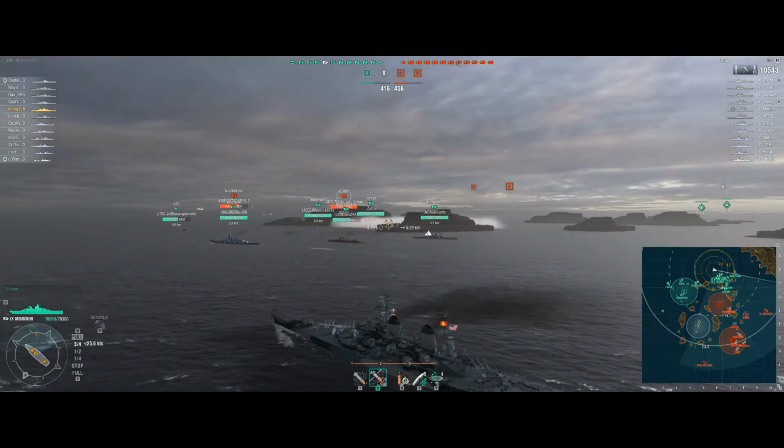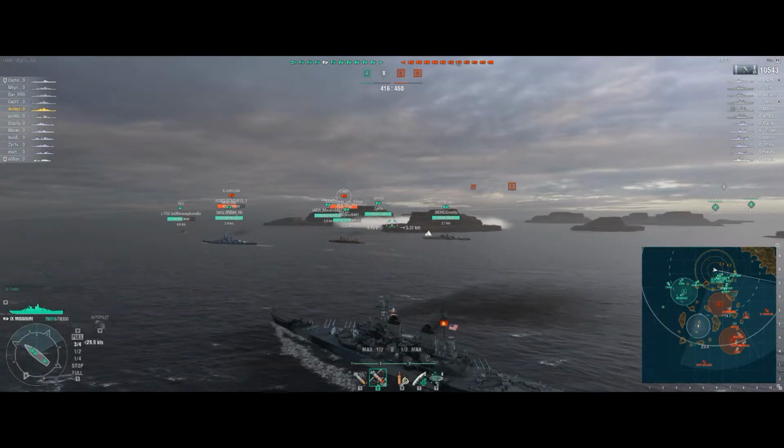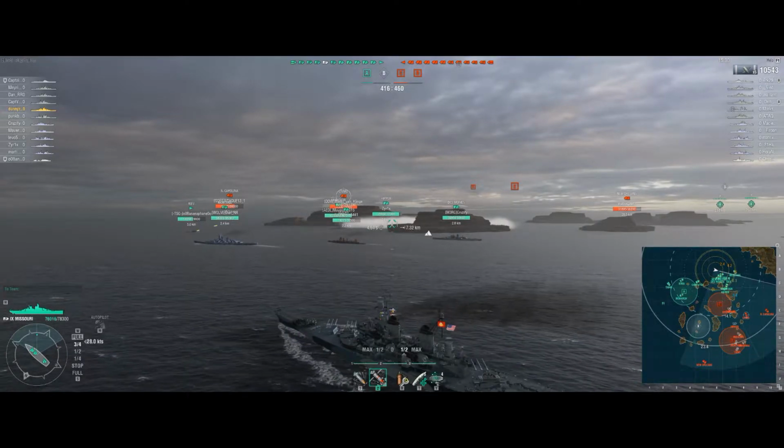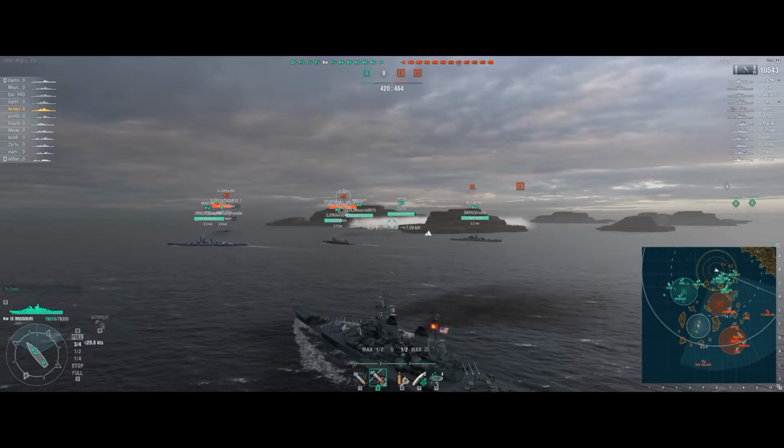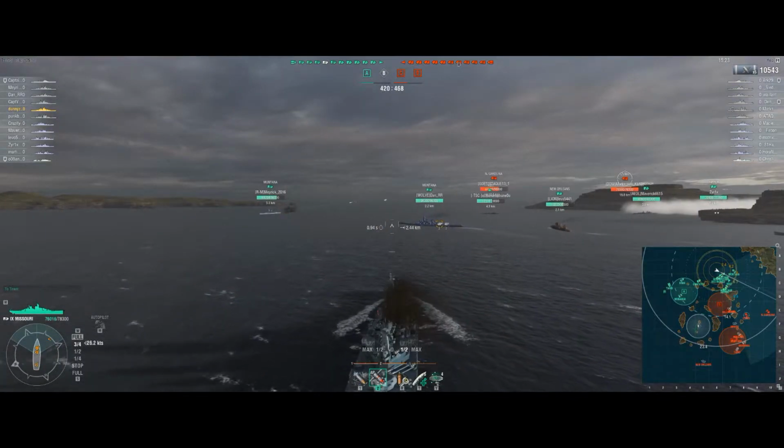So that Azuma's heading almost straight for us, so we're not going to get a shot on him. And obviously we've got ships in front of us. We're going to spot any torpedoes should any arrive where I'm looking now, in that gap.